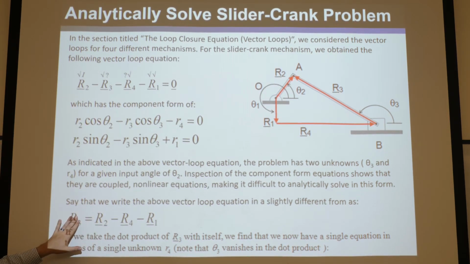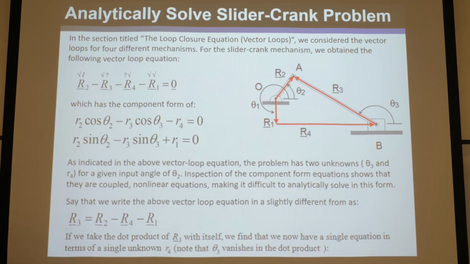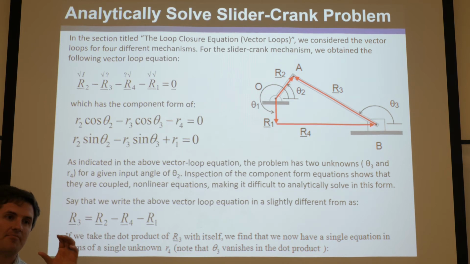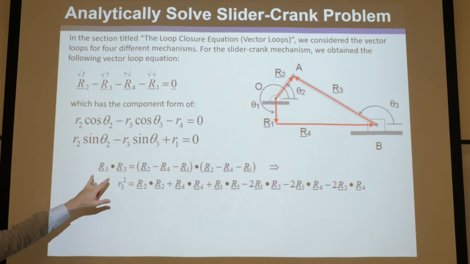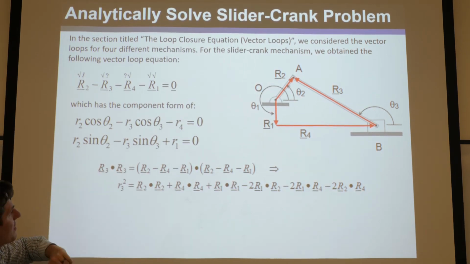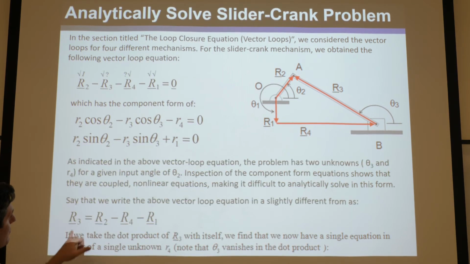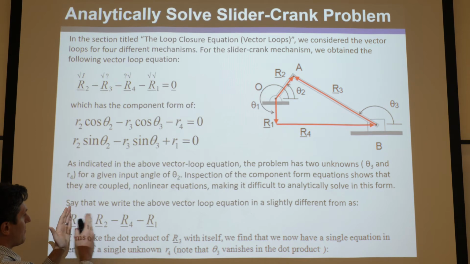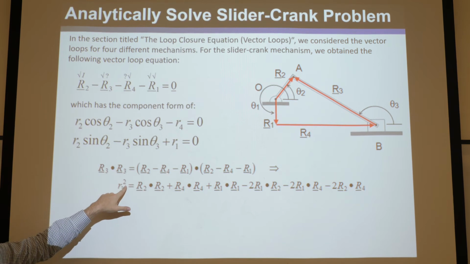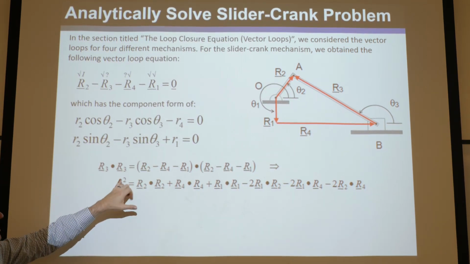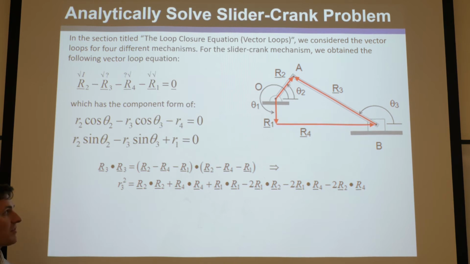So if you take R3, the vector R3 up there, and you dot it with itself, remember when you dot product things, you take the magnitude times itself, okay, and then you times by cosine the angle between them. But if it's itself, then cosine of 0 is going to be 1. So that will get rid of theta 3. Okay, so if we write it a different way, take R3 and dot it with itself, then what you're going to get is, we took this equation, and we dotted this side with itself, and we dot this with itself, and you can see here's R3 dotted with itself, and that ends up equaling just R3 squared, right? The magnitude, the length of that R3 squared. Notice cosine 3 went away.